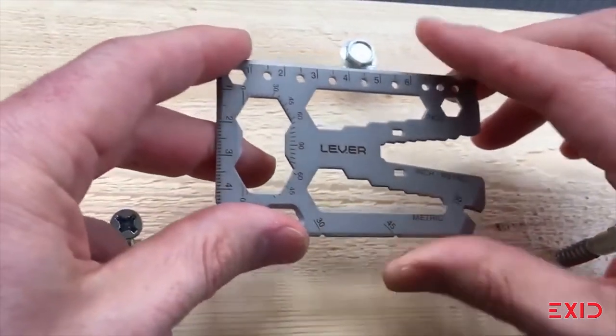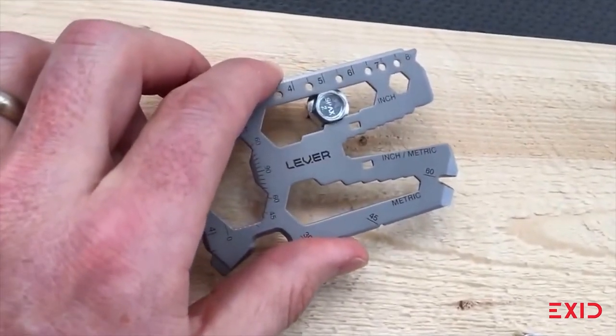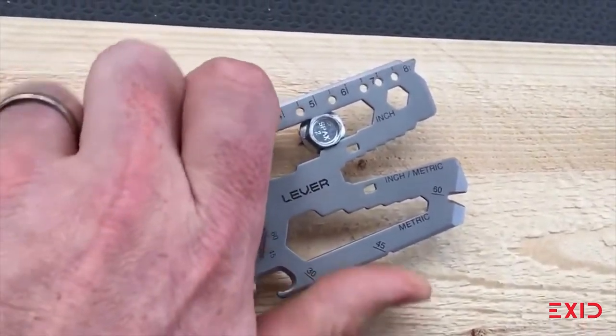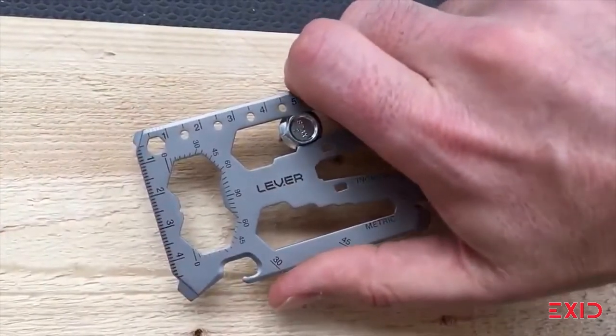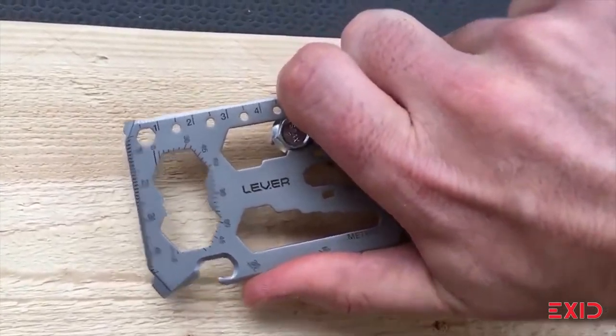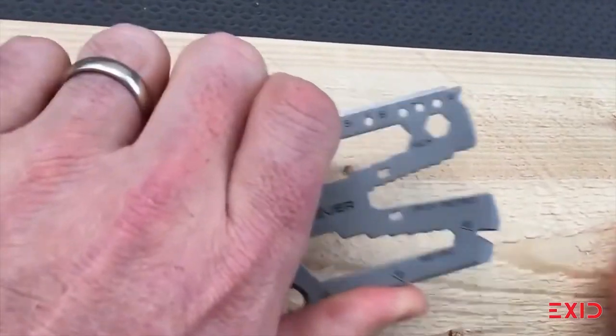But just going down the line here, you don't have to know the exact size. You can just sort of work it down until it fits. And then it's easy to turn. Again, all the edges on the tool card are smooth, so you know your grip is always pretty comfortable. And you can generally get some good leverage.